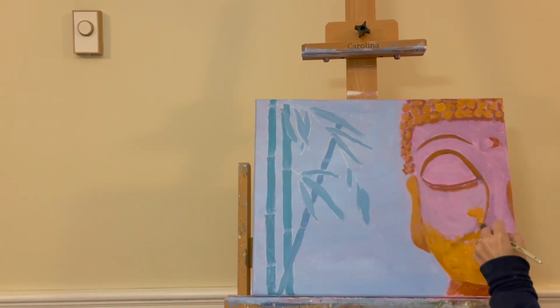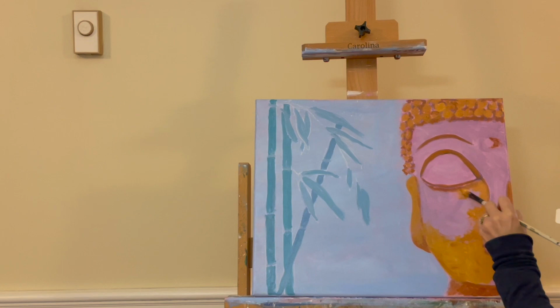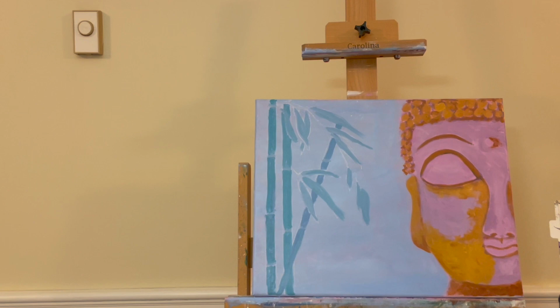And I'm going to take this color here and start to work that in a little bit. And I'm still going to keep that little shadow line that's just on the edge of my nose. But I'm going to come up and just blend it a little bit more with this darker color up here that's underneath the eye. And we can go back and put any of that in if we feel like we lost it. But I think that's looking good.